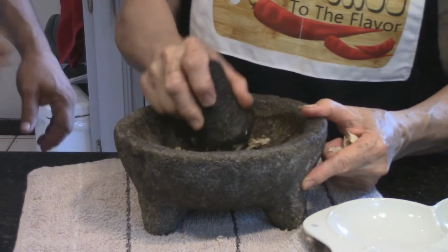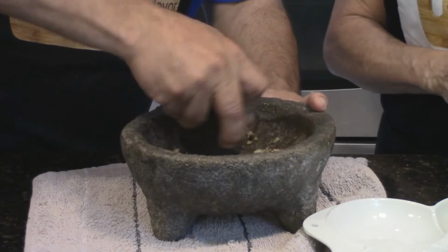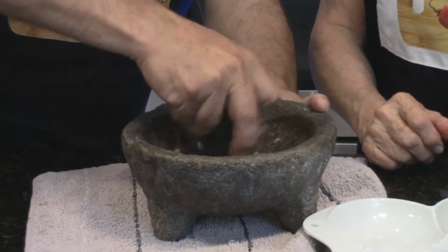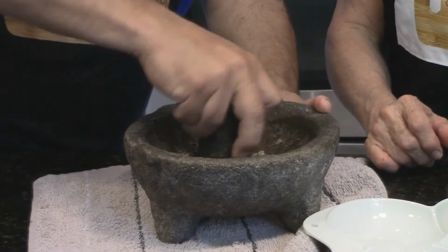Alright, I'm going to step in real quick and help you out right here. Okay, your hands are stronger than mine. No, I just wanted to help. Can you smell it? It smells delicious. What else you got in here?